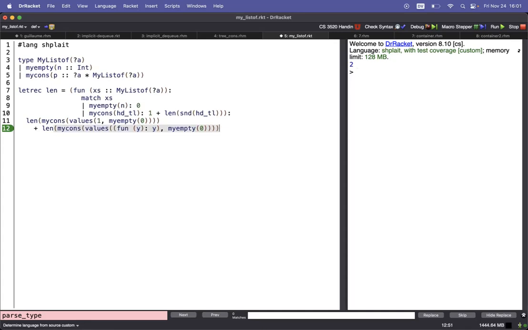But now the thing I want to point out here is we've got very similar type definitions and function definitions that we had in Mo. But this time, len does not need a big fun on the outside. Our applications of len don't need to supply a type. Split can figure out where the big fun belongs and where the type application should go and what types should go into those applications. Our next goal is to power up Mo so that it can do the same sorts of inference.